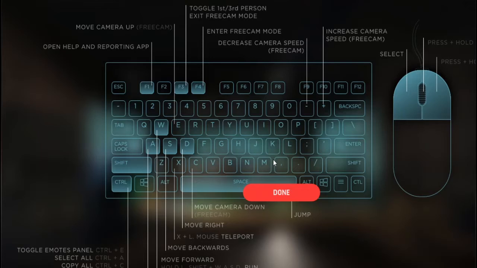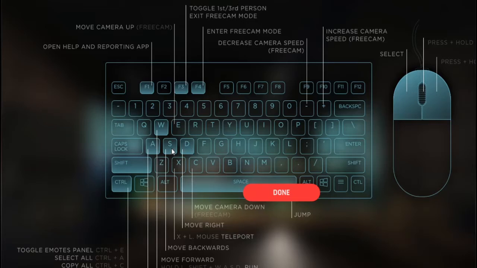So we have the A, S, D, and W buttons. The W button is going to move your camera or your avatar forward. The A button is going to move it to the left, the D button is going to move it to the right, and the S button is going to move it backwards.